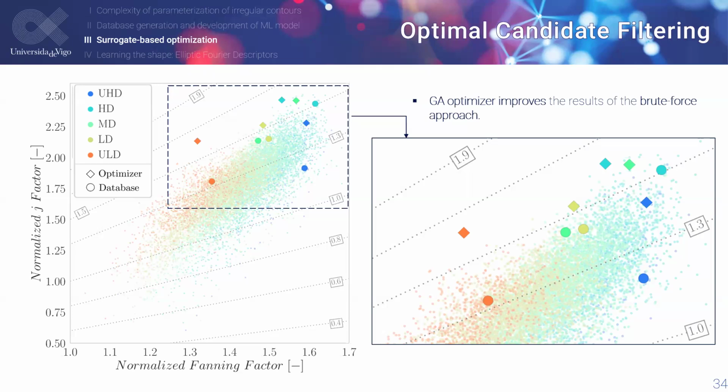Yeah, so for the final fin shapes that you decide, I would guess that the neural network would be optimistic or over optimistic about the overall performance. Was that the case? Yeah, so the fins that we chose as the optima at the beginning were not the best ones set by the algorithm, because the genetic algorithm that was trusting the neural networks said that some fins had a really good performance, but it was a mistake. So that's why we had to do the last step of, okay, if we really think that these are the optima and they make sense, let's double check, run the numerical simulation and make sure that the result matches.